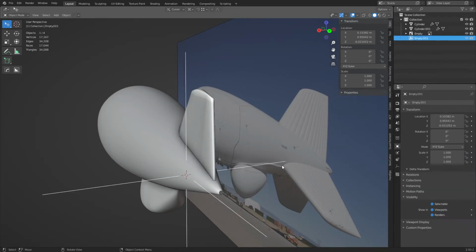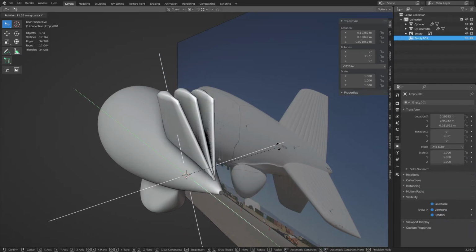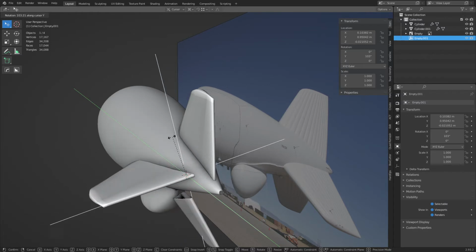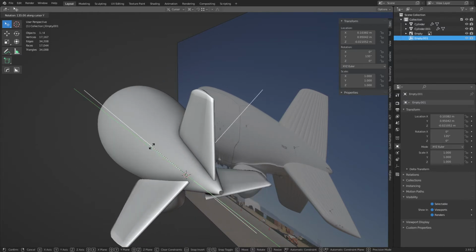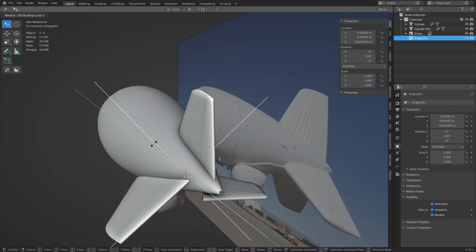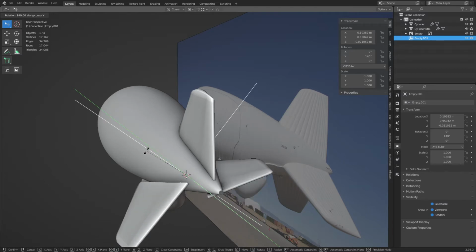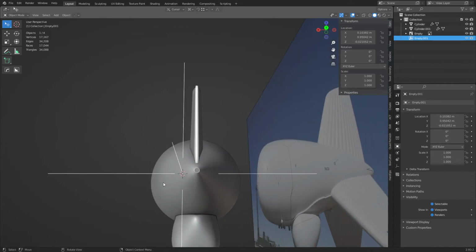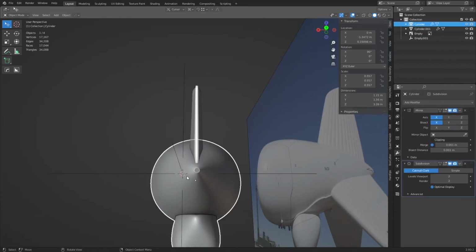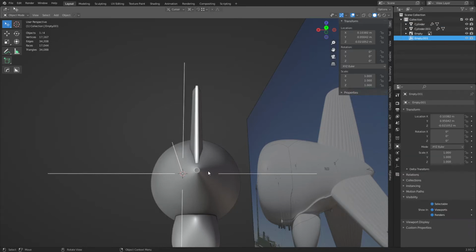So I should be able to take this and spin this. All right. If I hold Control while I do this, it'll snap to a rotational value of some sort. This is obviously off. So we're gonna have to get this right.